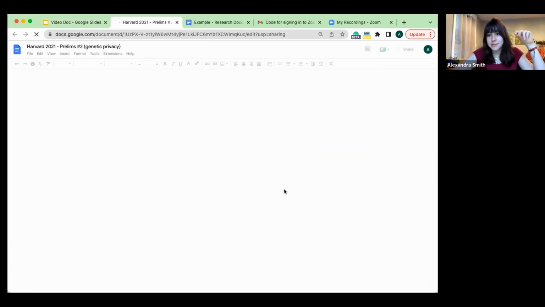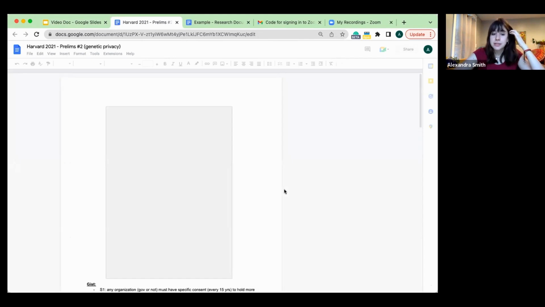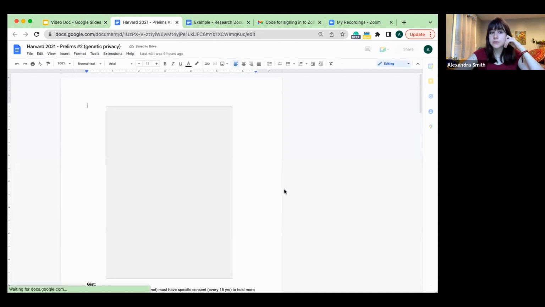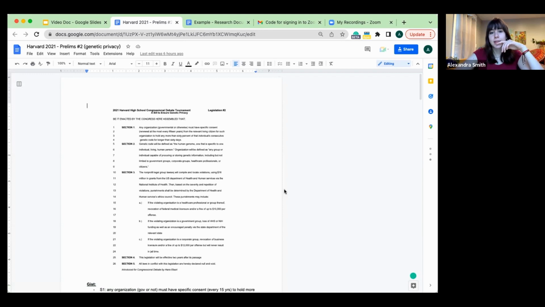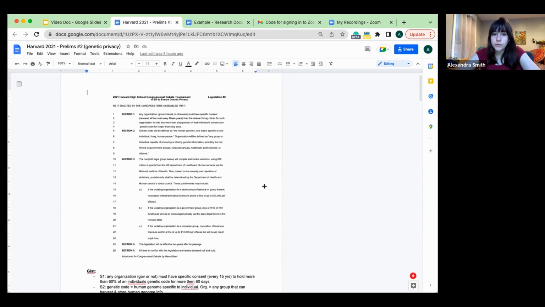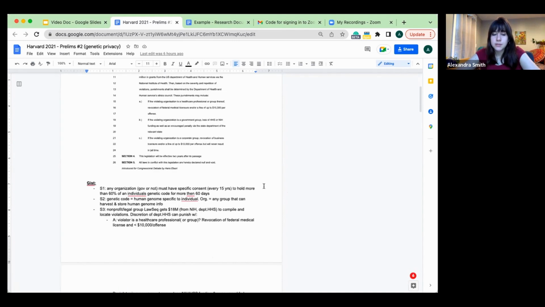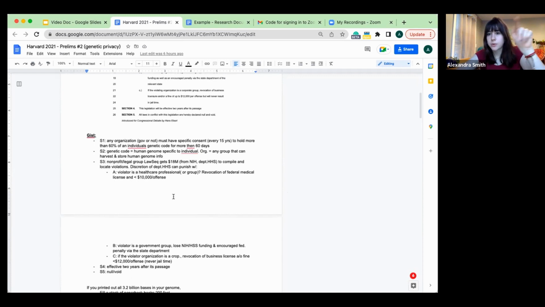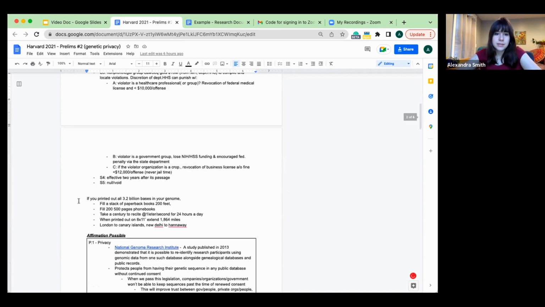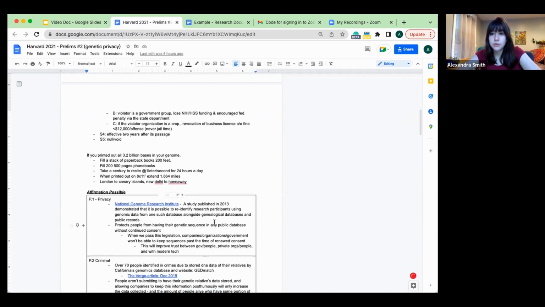I'm going to note this is a mess, which is because it was put together by, I think, just a team of 2, in a bit of a scramble, because for this particular tournament we were doing top-down prepping, and this is prelims number 2. So I think this might have been written the night before. This is the legislation with a full screenshot of it so that you're able to read everything in all parts. This is the gist of the legislation. So that's like on the other one, the intention. This is AGD, and then background was just memorized and delivered.